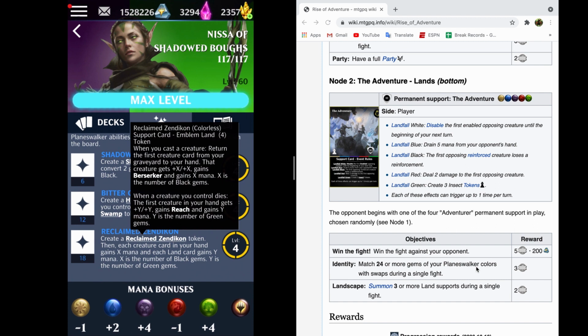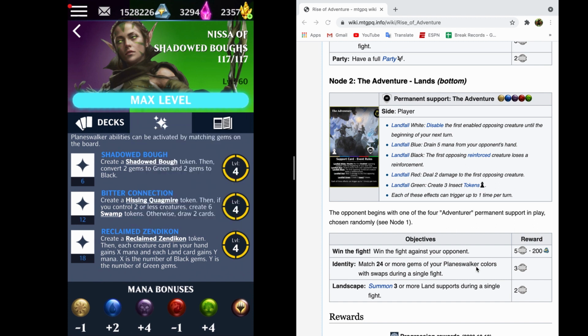So not only is Nissa of Shadowed Bows going to be able to complete the landscape objective for you on her own, but she's also going to be converting gems to her own colors, which is going to make it so that she can pretty much complete the identity objective on her own also.